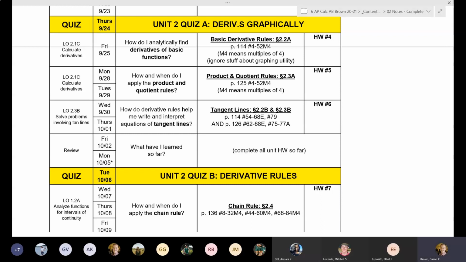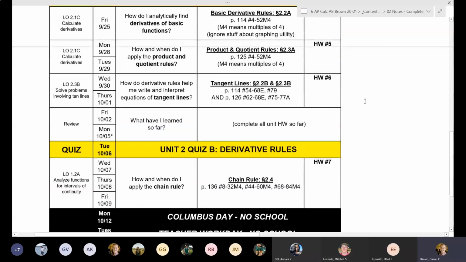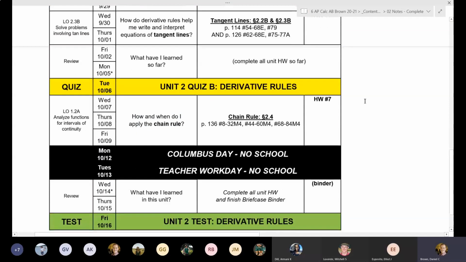Looking ahead to next week, on Monday and Tuesday, we're going to be talking about what is called the product and quotient rules. Wednesday is asynchronous, but on Thursday we'll be talking about tangent lines. Friday and Monday will be more review, and then we will have our second quiz of this unit. I know that feels like it's coming up quick, but there is just a lot in this unit that's important, so that's why Ms. Kennedy and I kind of split it up between 2 quizzes.